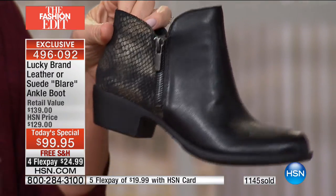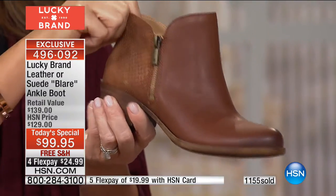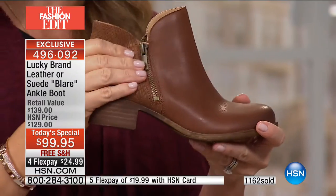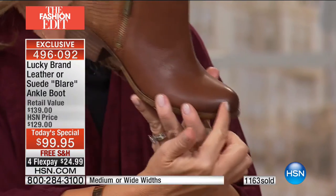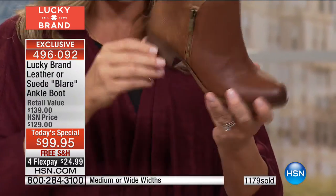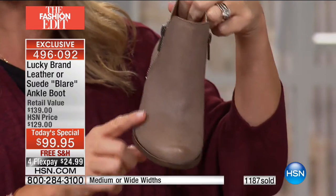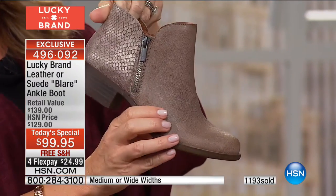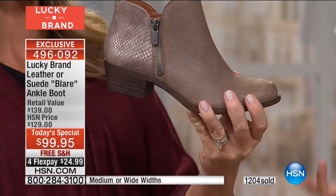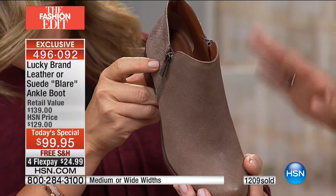The toffee has an antiqued zipper pull where the black had more of a silver finish. Both have functioning zippers. The leather is very soft, with padding from heel all the way to the tip. The toffee is in the brown family while the taupe is more in the gray family — like a mushroom shade. What's great is they're interchangeable when wearing with black or brown. They both look good with everything. The taupe is really the new neutral.